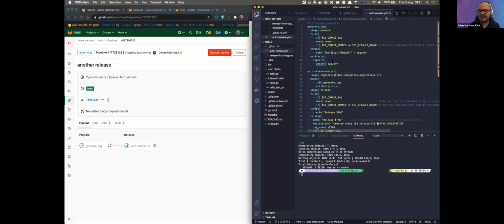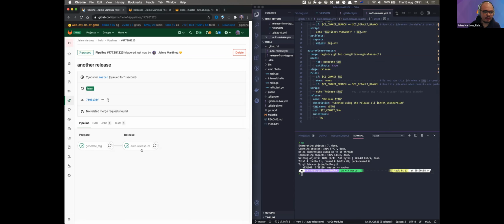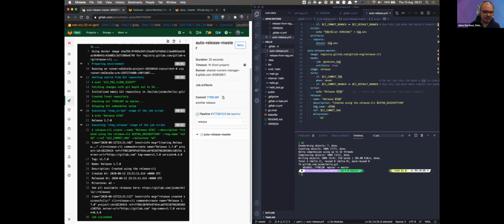So as a workaround, we can do that in a previous step in a job, and we're using this artifacts.env to take advantage of that, and then I can just source the value from this environment variable. Okay, so the release finished. Again, this one is doing the same thing. It's just generating the command to the release CLI.